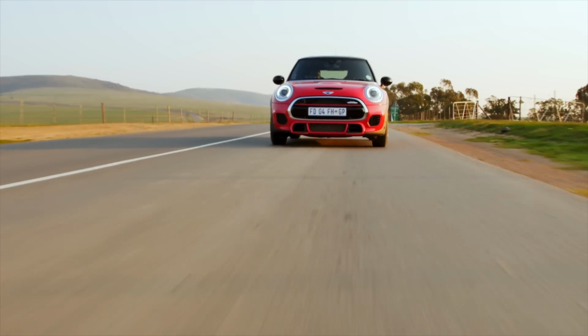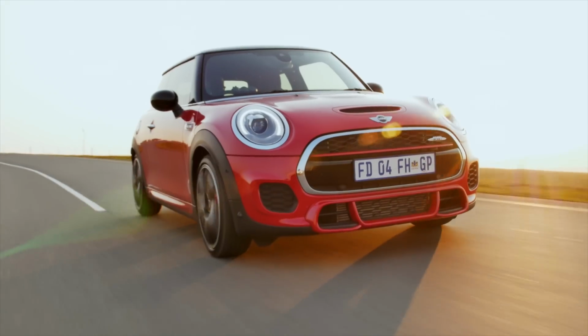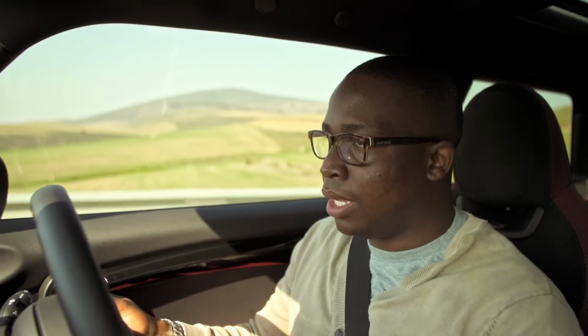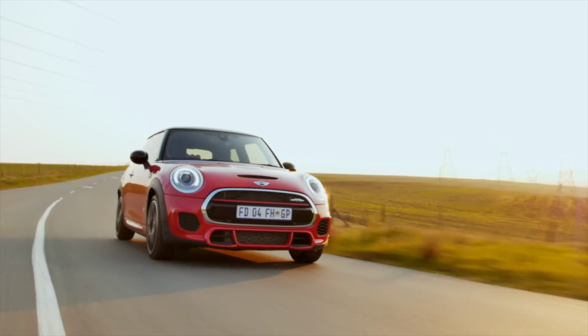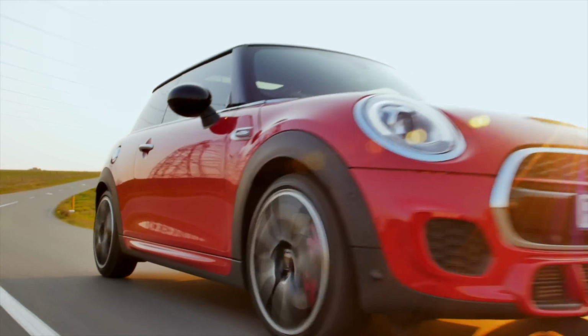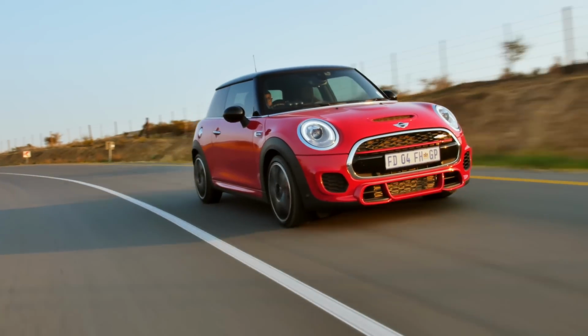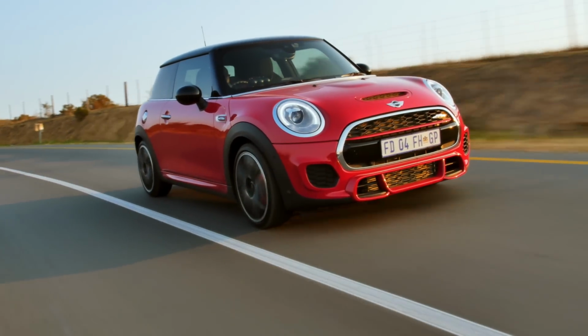One complaint I had with the current Cooper S is how everybody talks about its go-kart feel. And quite honestly, I feel that the car was quite refined, which is not a bad thing again, but the problem is that if you want something that's really going to set your hair on fire, you're not going to get that. But with the John Cooper Works, on the other hand, you do really feel like that fire is back. I mean, driving this car right now, I can feel just how precise the steering is. On the chassis, I can actually feel what's going on when I'm turning in and out of corners, which is quite a nice feeling, I must say.